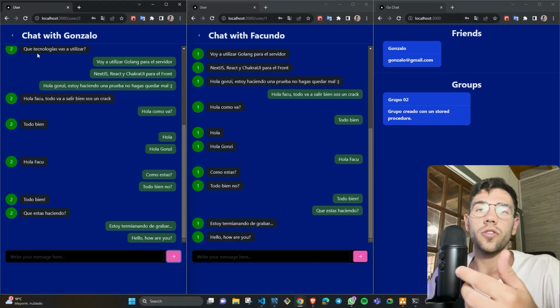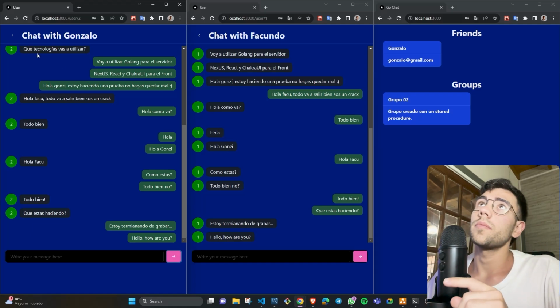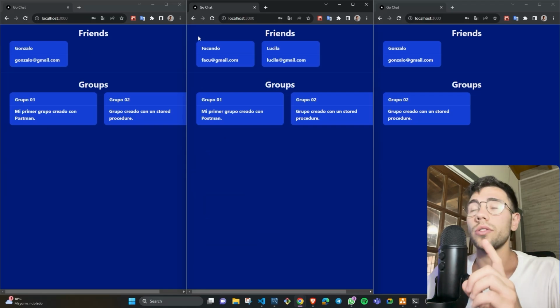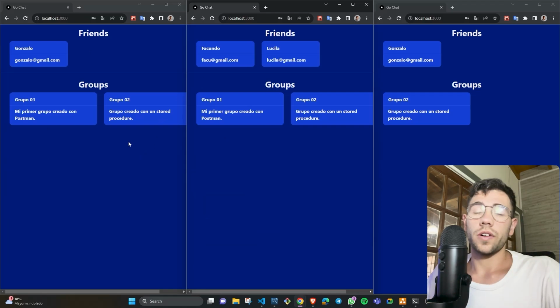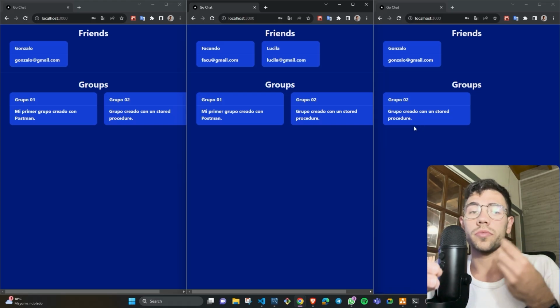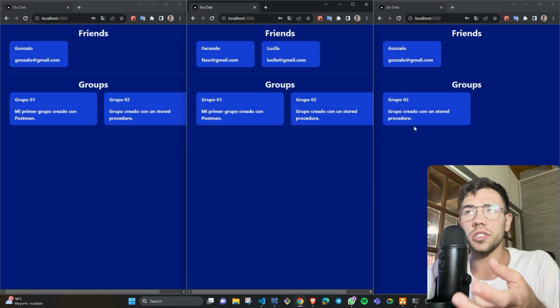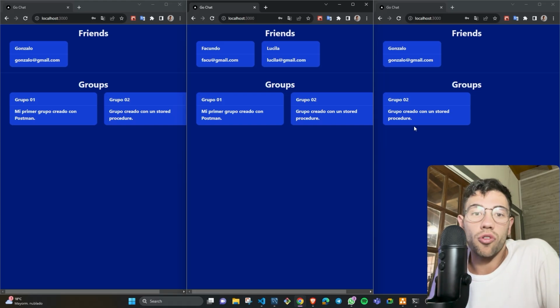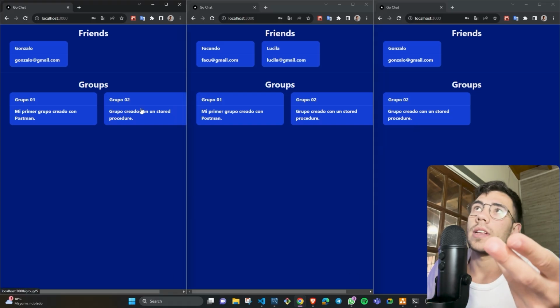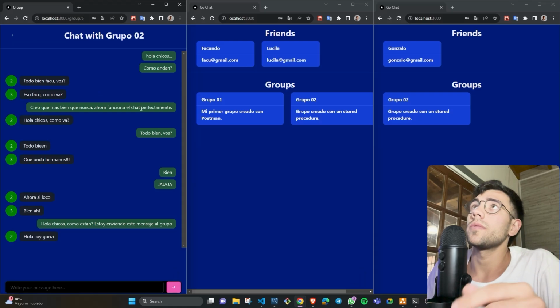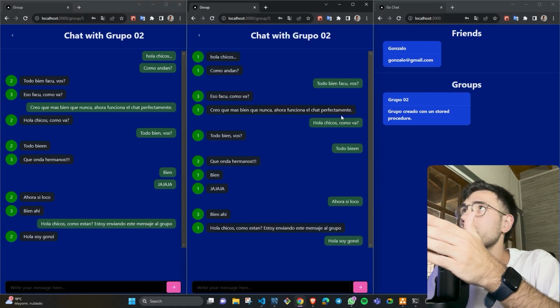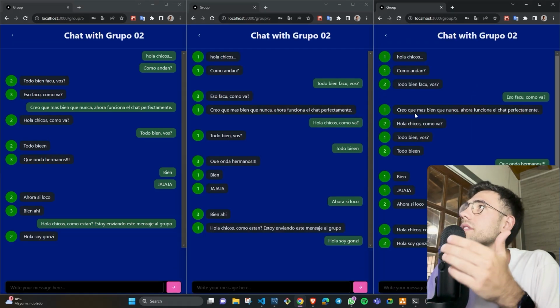That's for particular chats one by one, but in this application we also have group chats where Facundo, Gonzalo, and Lucila are in the same group, so they can send and receive messages like in any group of WhatsApp or Telegram. So I will open this chat group from the session of Facundo, from the session of Gonzalo, and from the session of Lucila.